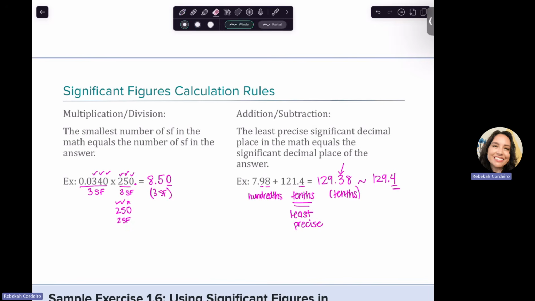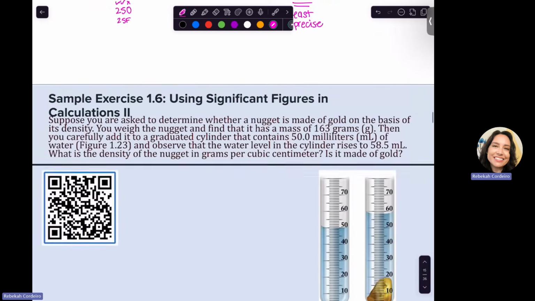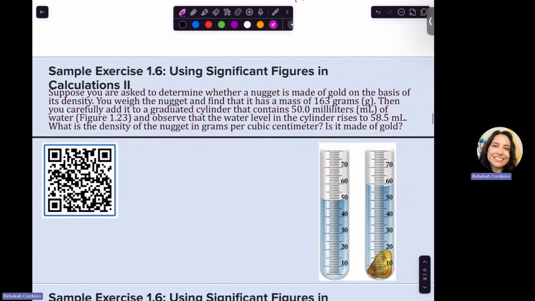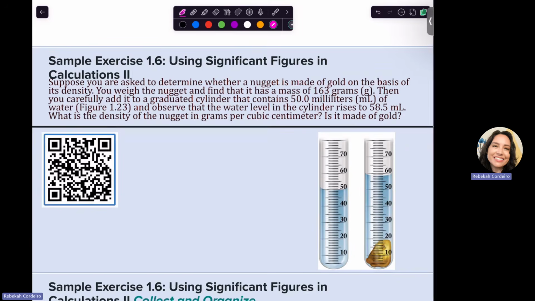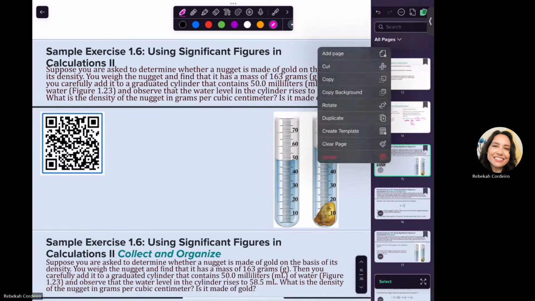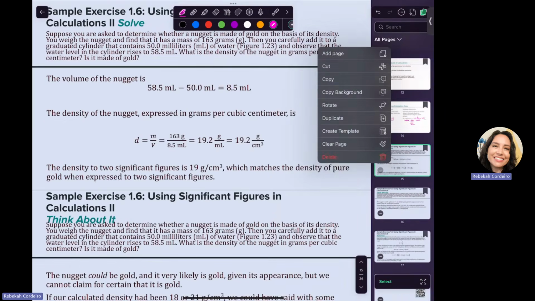Practice this, practice these rules, pull up the rules. You have some homework that you can use to practice this, and we'll be doing a lot of significant figures in class. Here's another practice. This is a practice with density. You may want to save this one for later, actually. So let's do that. Let's save this one for later. We'll maybe do this one in class. So I'll go ahead and just take this out of the slides. We'll do this one later in class. That'd be a good recap.